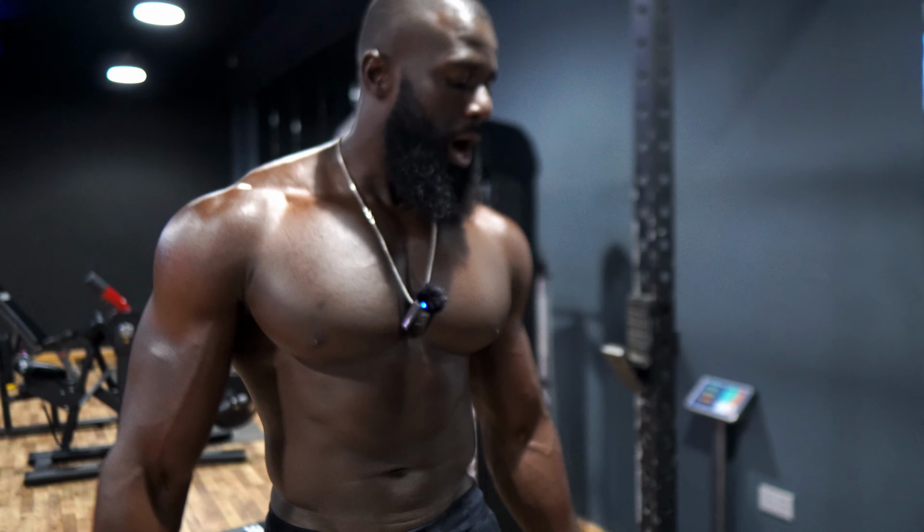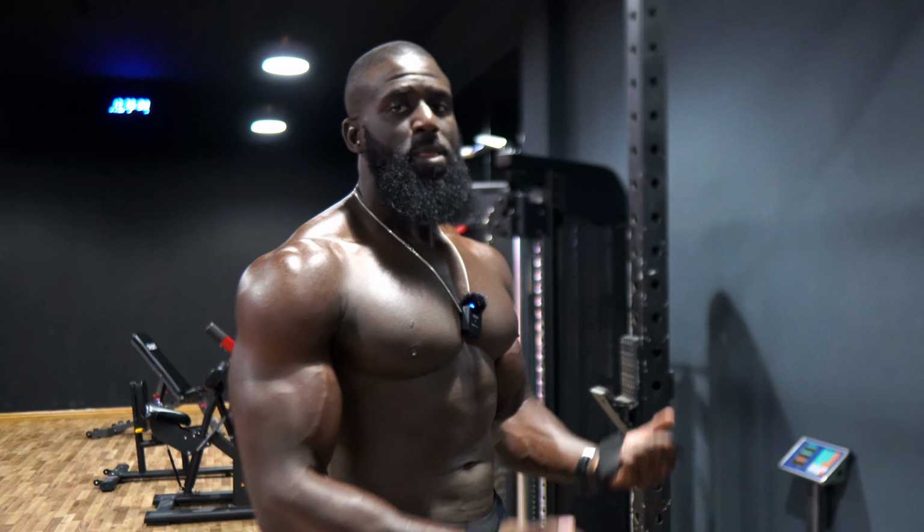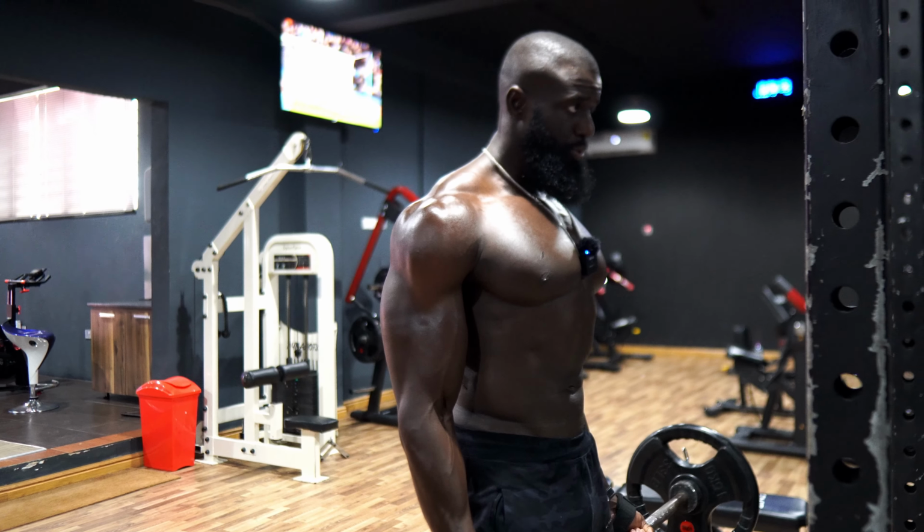And for me, I've always been doing bicep curls with the barbell. I've put on 50 on both sides, 12 reps, 3 sets, 90 seconds rest in between. Let's get it.